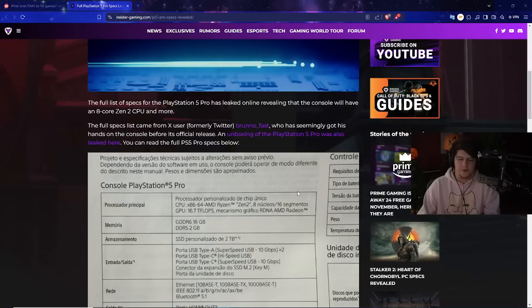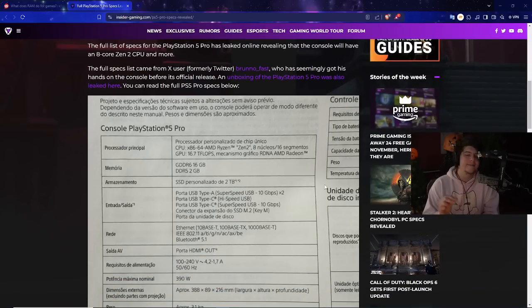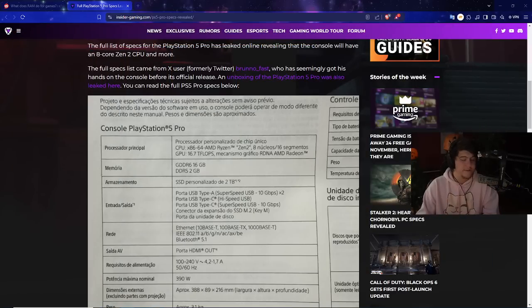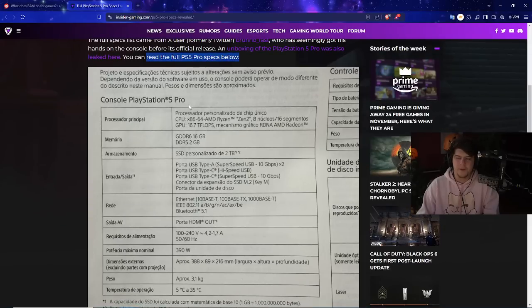We had this from Bruno Fast, who seemingly got his hands on the console before its official release date. A lot of these early videos we're making right now are more about leaks, and some people have had their consoles physically in person. Here's a good example of what it looks like online for the PS5 Pro. They look nice, they look snazzy, and I'm all for it. Here's the full list, which came from the official PlayStation 5 box. It seems a lot of non-American countries are getting it already. You can read the full PS5 specs down below.